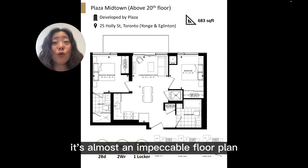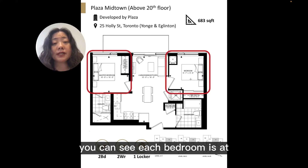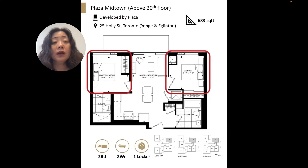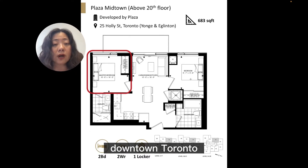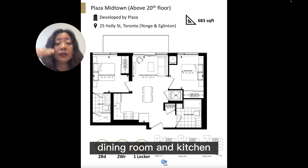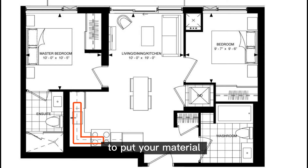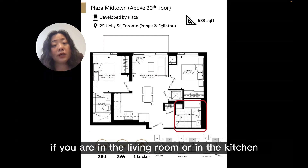For the unit itself, it's almost an impeccable floor plan. It's two-bedroom, two-washroom. Each bedroom is at one side of the living room, and this layout gives each bedroom's owner their own privacy — they don't bother each other because they are separated by the living room. Each bedroom is about 100 square feet, so it's really spacious, especially when you compare to those units in downtown Toronto. The master bedroom has its own ensuite washroom and even has a small closet. The living room, dining room, and kitchen are open concept — all connected together. I particularly like the kitchen because it's an L-shaped countertop, which really gives you extra space. The shared washroom is on the right-hand side right after the entrance, so it's very easy to access from the living room or kitchen, and also very close to the second bedroom.